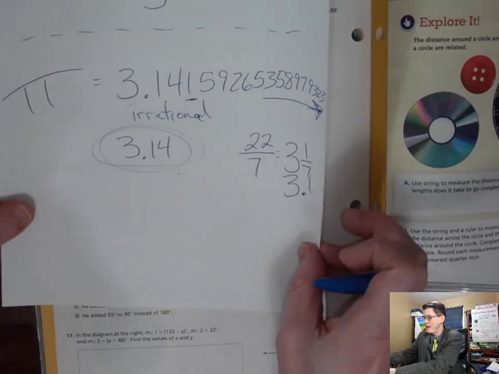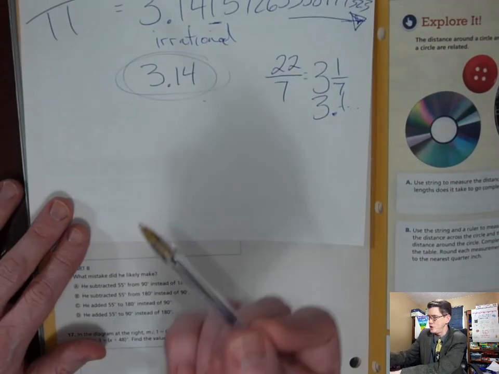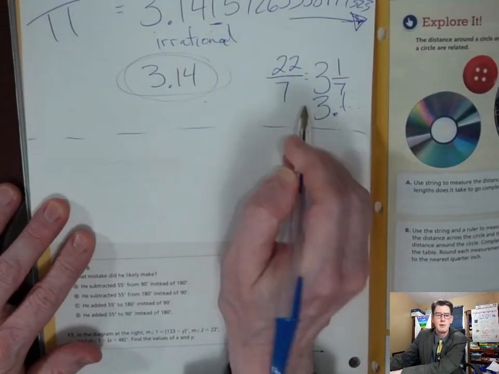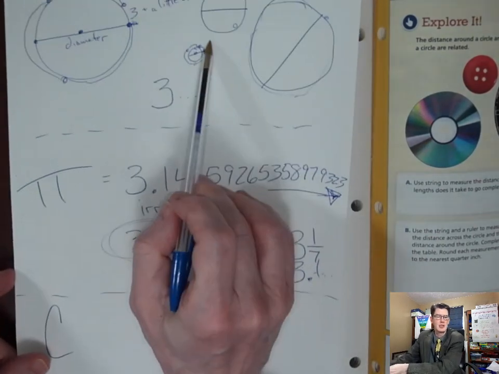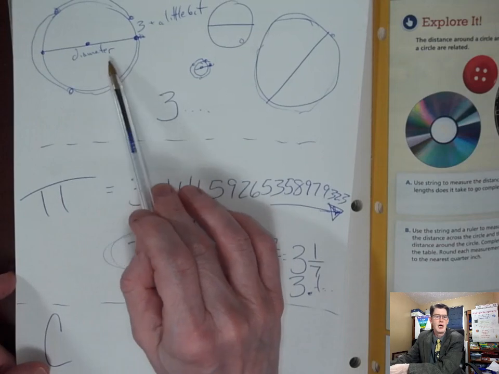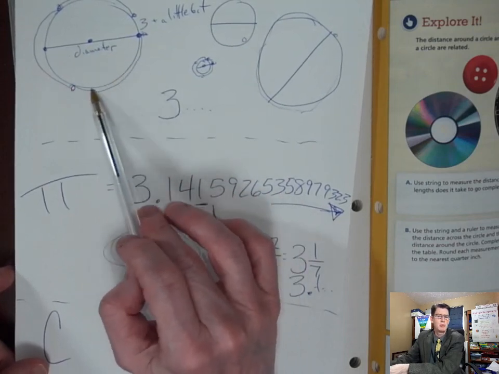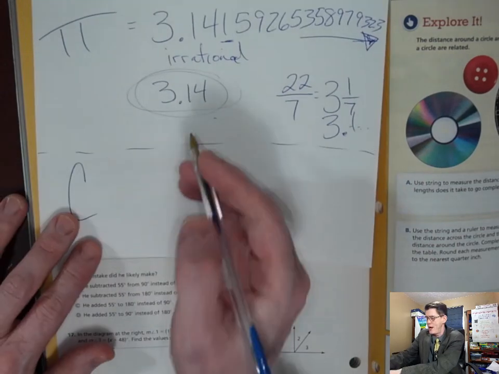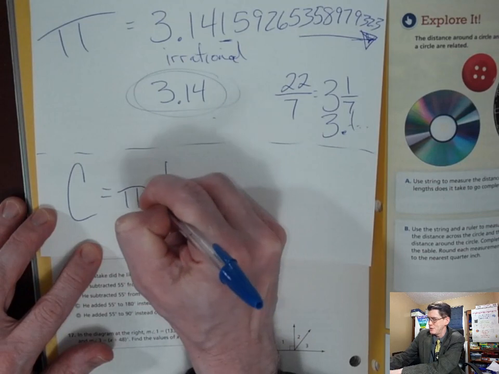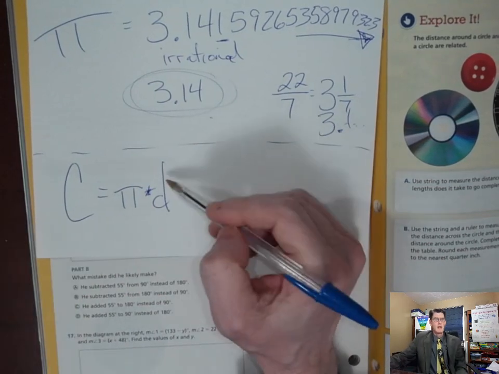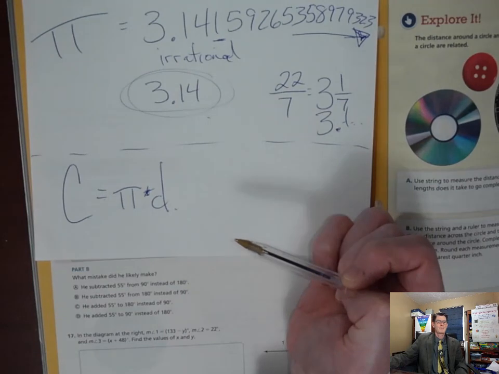Okay, so what does that mean? What have I just shown you with a circle with a diameter and pi? I've shown you the equation you'll be working with today, and this is what you need to know. If you want to know the circumference around a circle, the distance around a circle, all you have to do is take that diameter, right? And what did we just say? We multiply it how many times? How many times does that diameter go around? Well, it goes around pi times, however you want to use the multiplication. So the circumference of a circle just equals pi times the diameter.